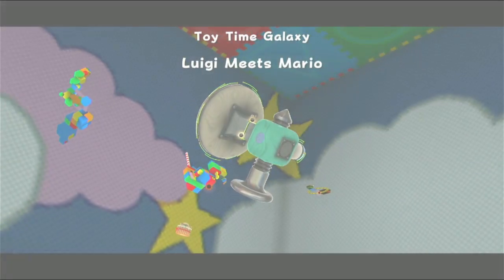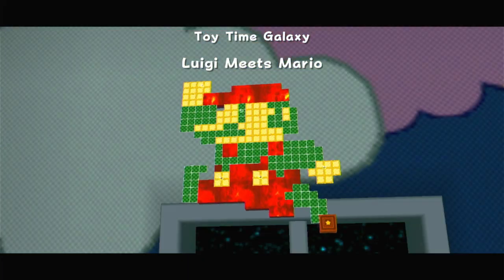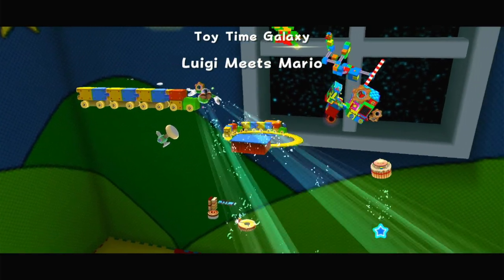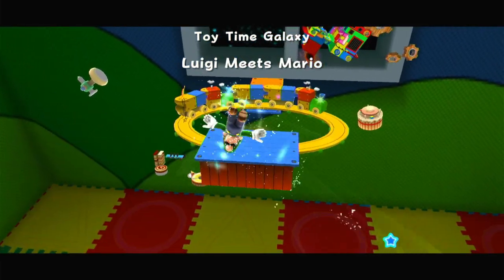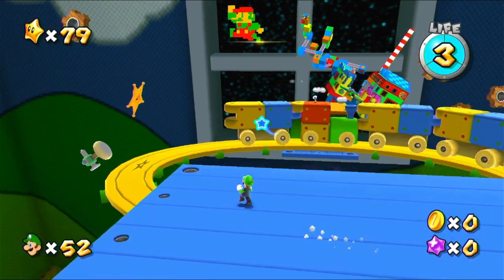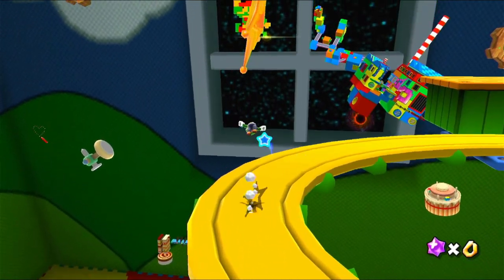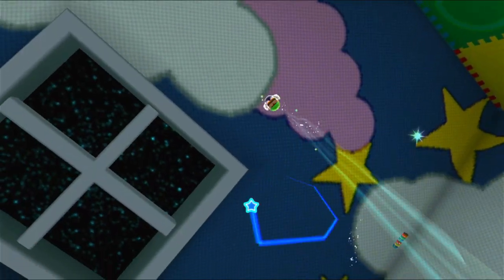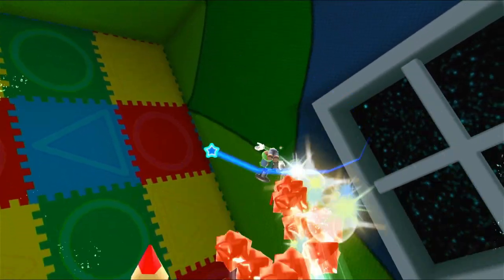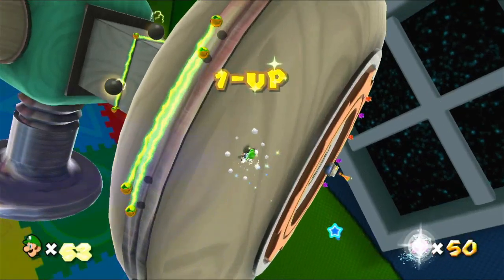Luigi meets Mario. Of course, because it's normally Mario meets Mario. But we're playing as Luigi, so it's Luigi meets Mario. It's actually great. So what happens when Luigi meets Luigi? It'd actually be interesting if they replace the Mario in this version when you're playing as Luigi to actually being Luigi. That'd be so interesting.